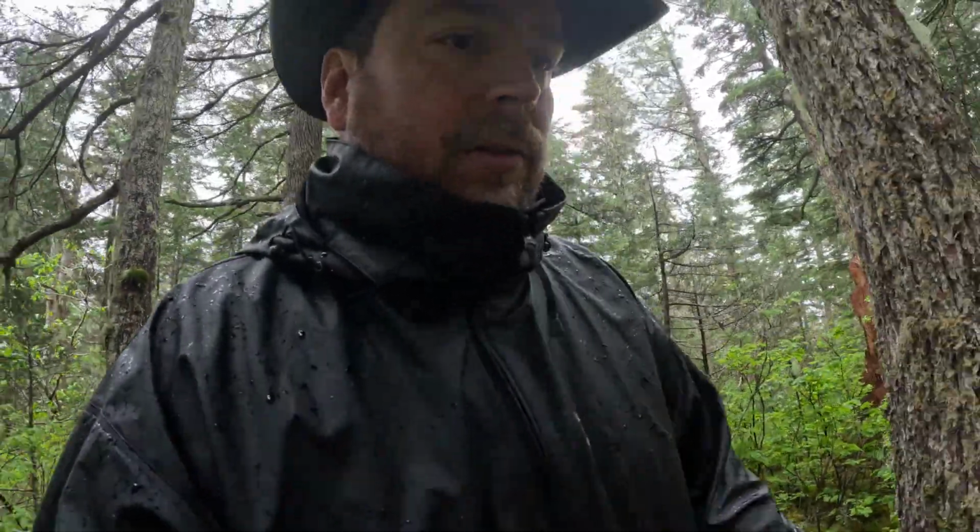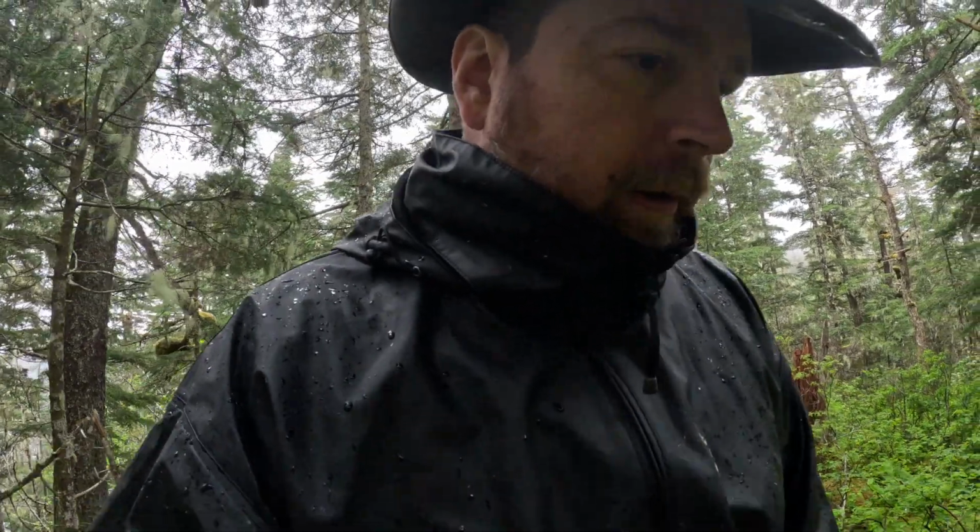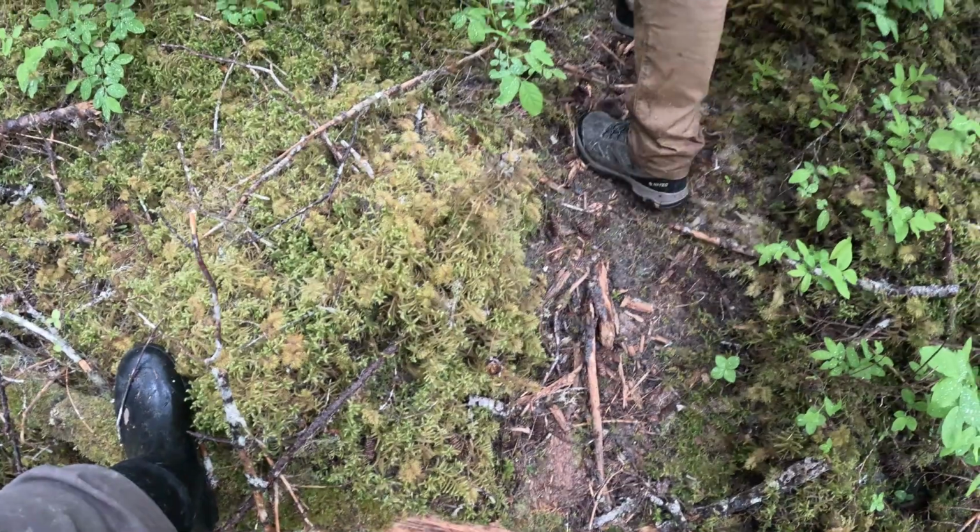So one of the odd things I see about this trail that we're on is there's no bear sign whatsoever. And bears like to mark their trails. It just seems like there's a general lack of bear activity in this area. I know there's been a couple spotted out here, but for the kind of environment that we're in, I would think that we would come up on more bear sign, especially on these trails where they like to mark. I don't know. Maybe the rent's just too high for them here. Who knows?